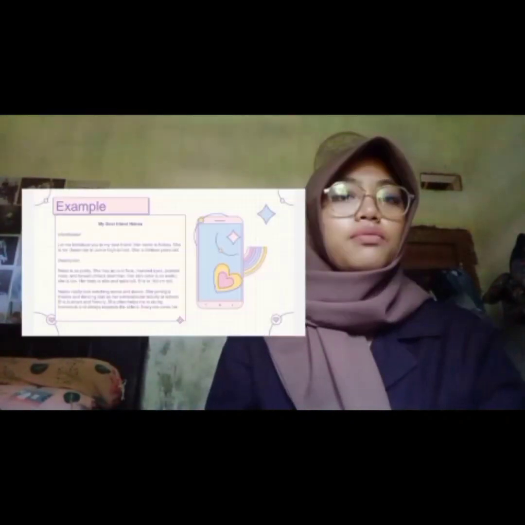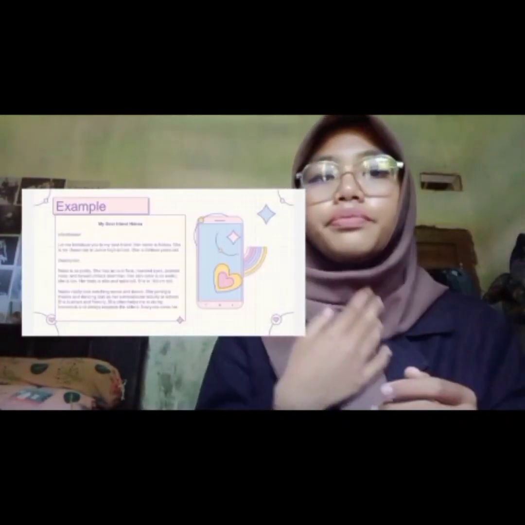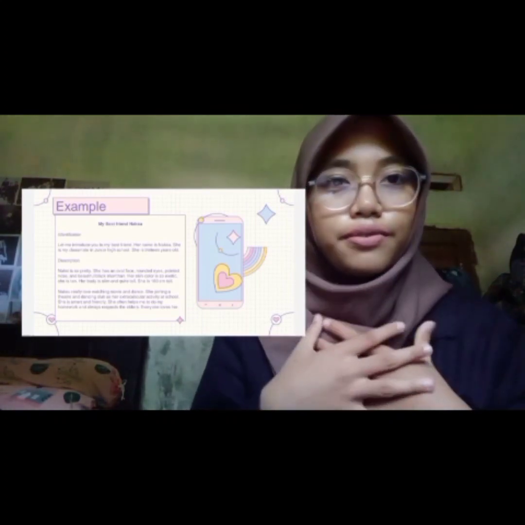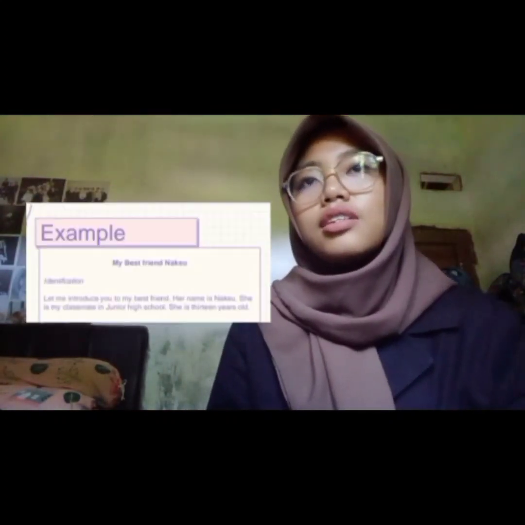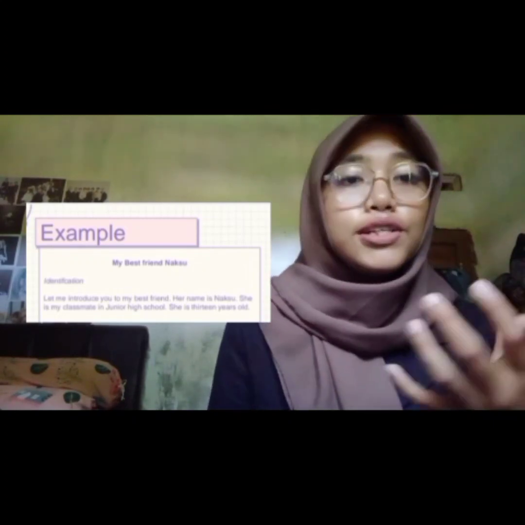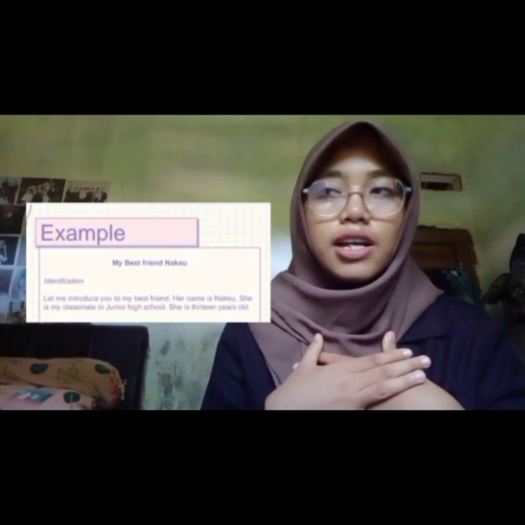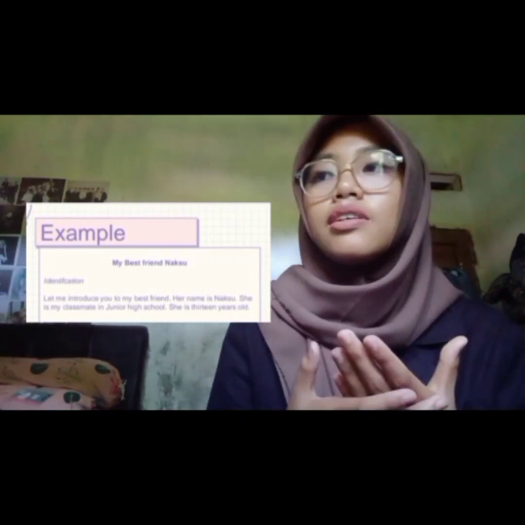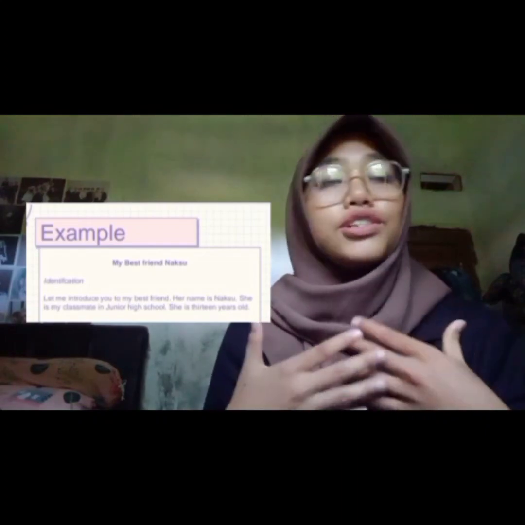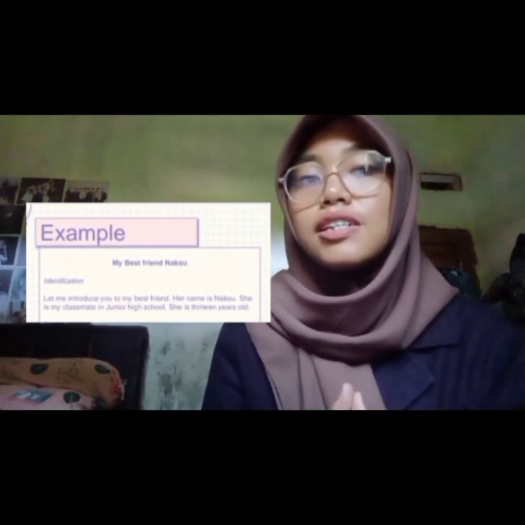So, example. We're going to look at an example. I will tell you about my best friend Naksu. This is the part of identification. Let me introduce you to my best friend Naksu. Her name is Naksu. She is my classmate in junior high school. She is 13 years old.